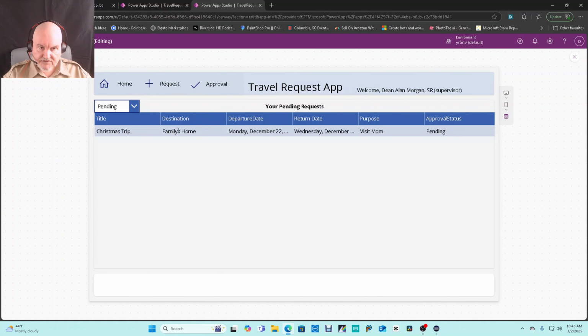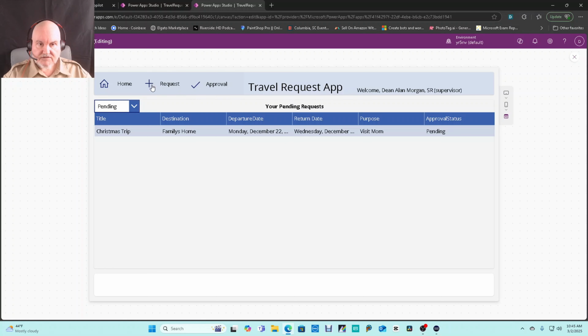Now, this first screen in the application also has a drop-down, which currently shows pending, and that's the default value of it. These are my pending travel requests. And then I will go to approved, and you will see that it filters for this, and then rejected. So it has the ability to show us what we have. And this is only for my particular pending requests.